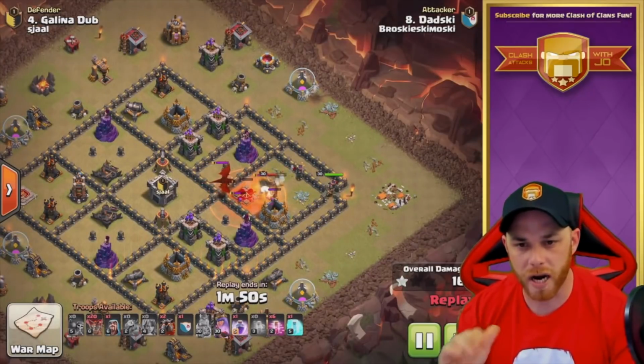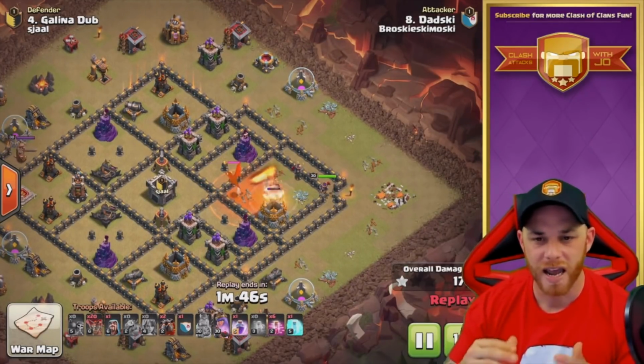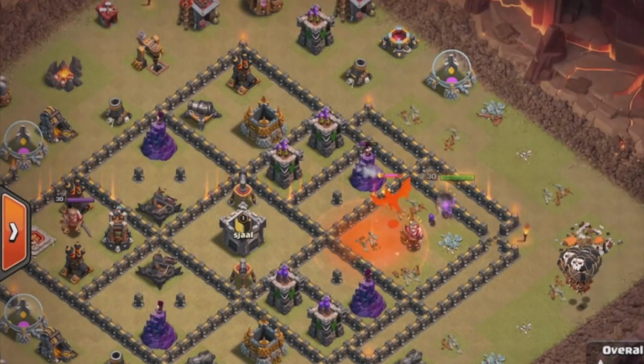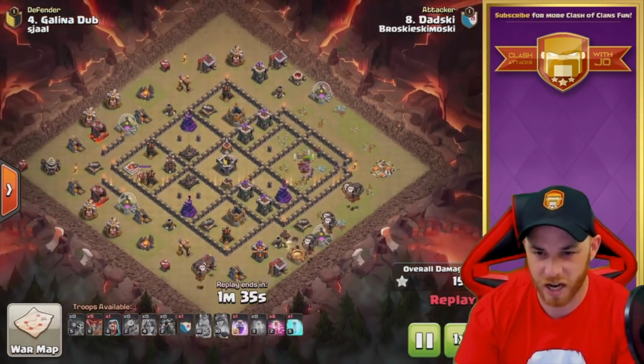Beautiful work here. Queen is going to step into that same compartment. She's going to follow the Barbarian King, and she's going to end up taking on the enemy clan castle troops. So the enemy queen is taken care of, and the queen is about to take on this dragon. This dragon has to go down in order for the low portion of this attack to be successful.